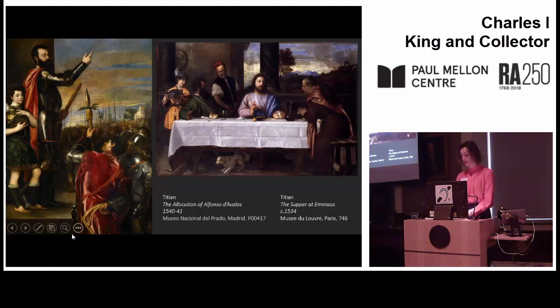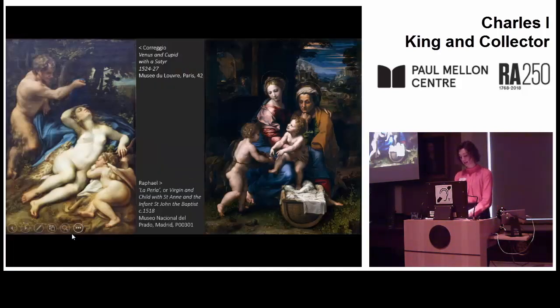Some of these were particularly prized masterpieces of Italian painting. Walking around the Charles I: King and Collector exhibition, you will note some rather impressive foreign loans. For example, works by Titian are now in the Louvre and the Prado collections. Other masterpieces not shown in the exhibition but discussed in the catalogue include more works by Titian, as well as by Correggio, Raphael, and other artists. These items are some of the ones that got away, so to speak, in the course of the 1650s, never to return other than on temporary loan.